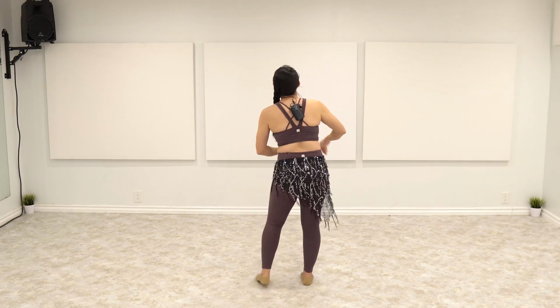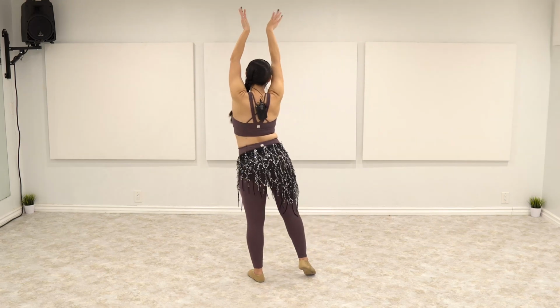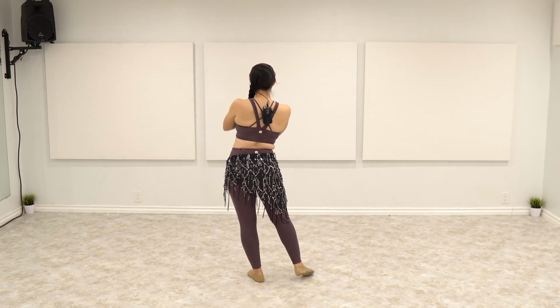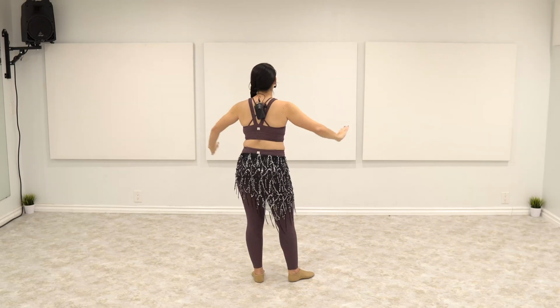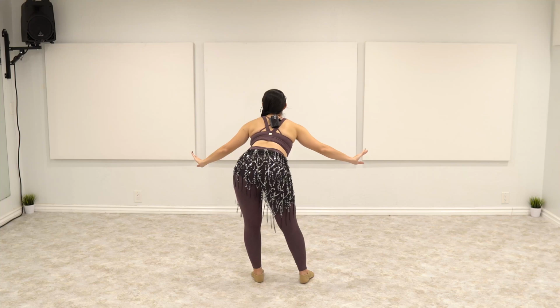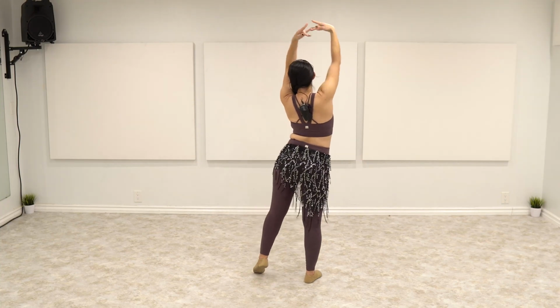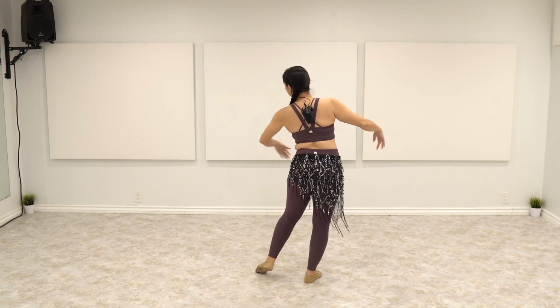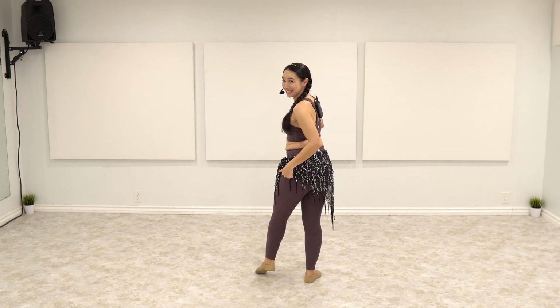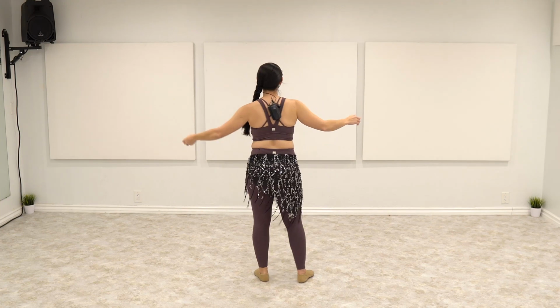So you come up here. 1, 2, melt, melt. Okay. So we have 1, 2, 3, 4. It's 3 Serenas. 1, 2, 3, 4. And then you see how this opposite side is now lifted? Then we repeat.